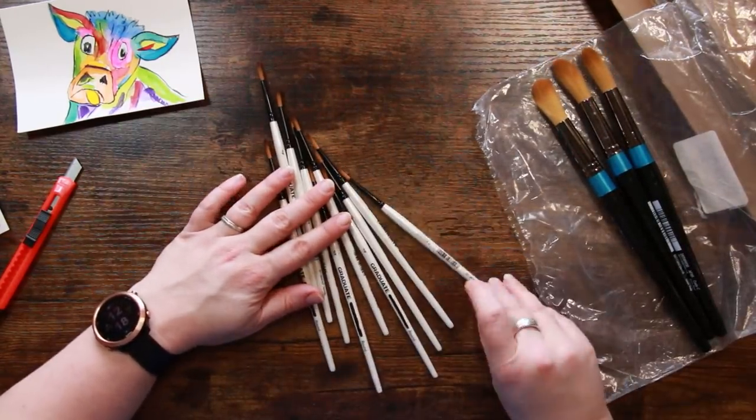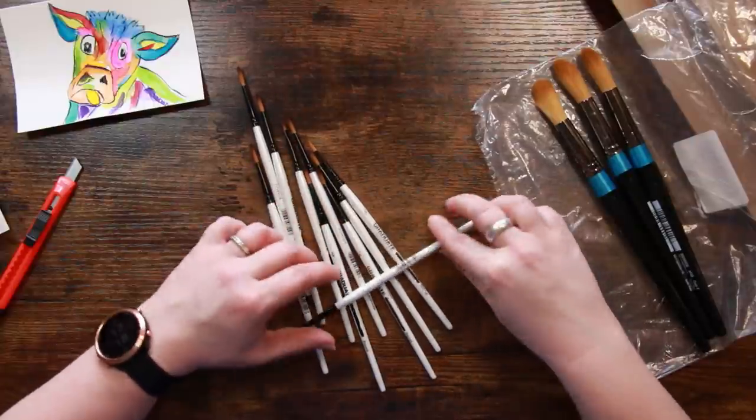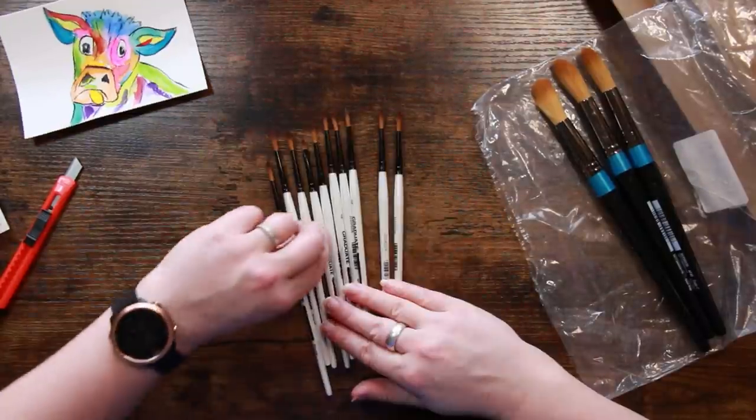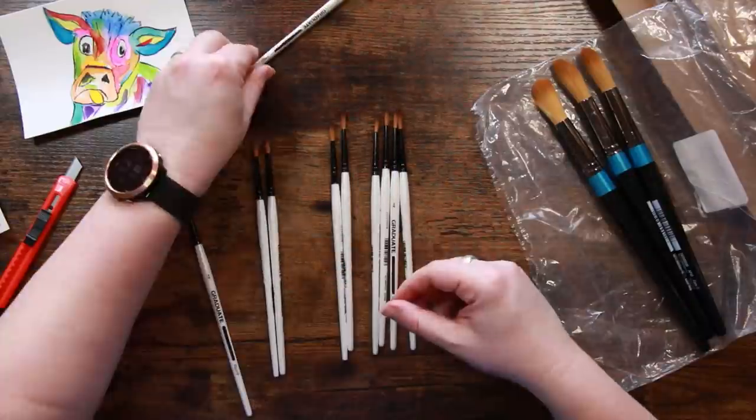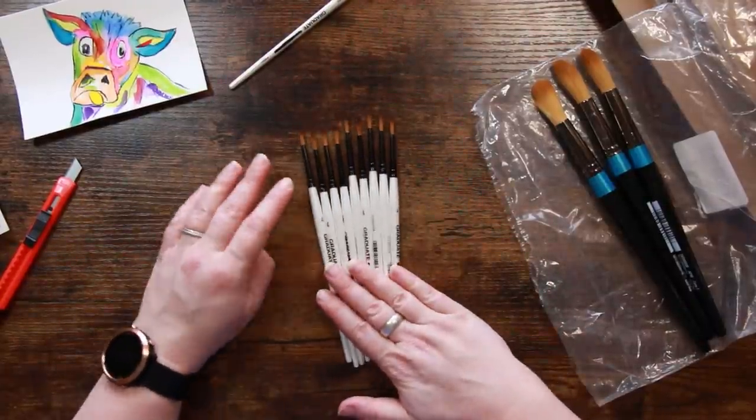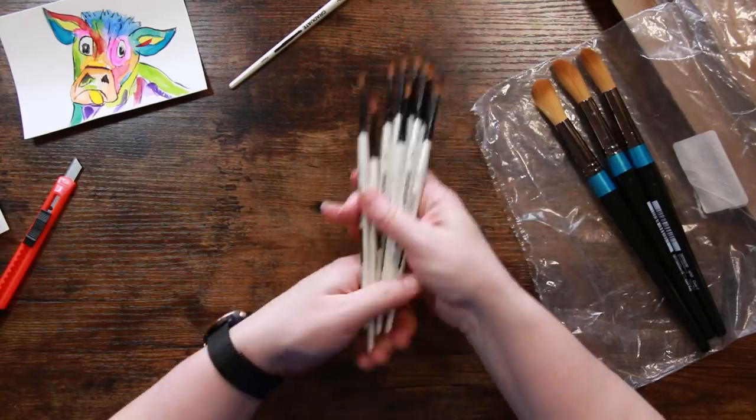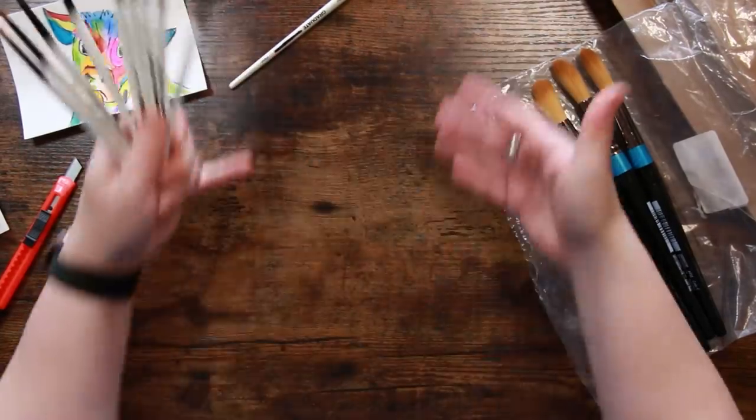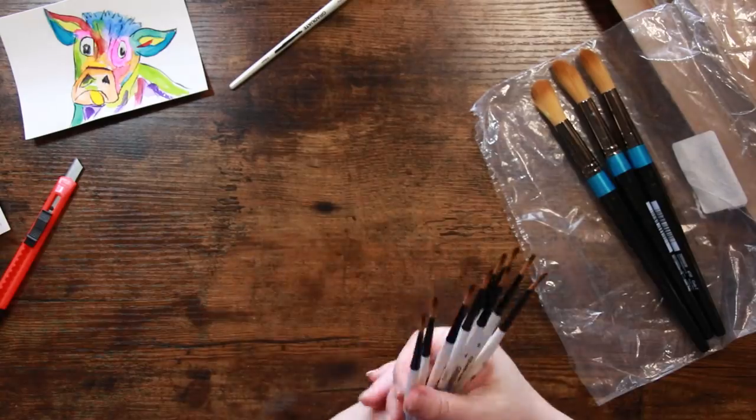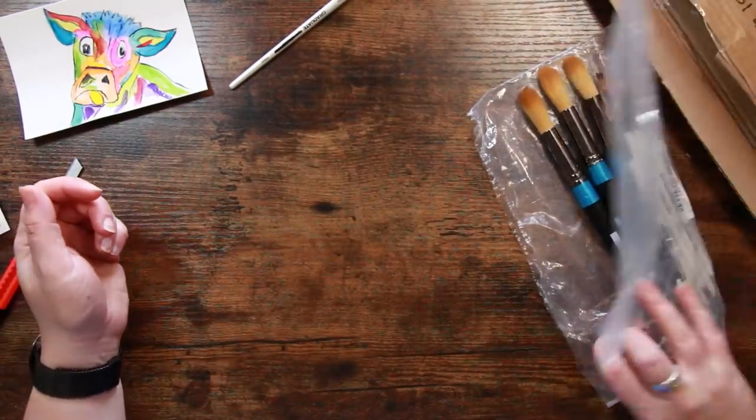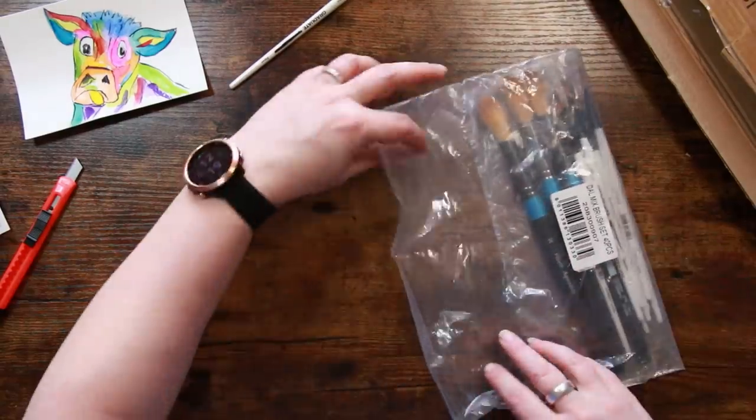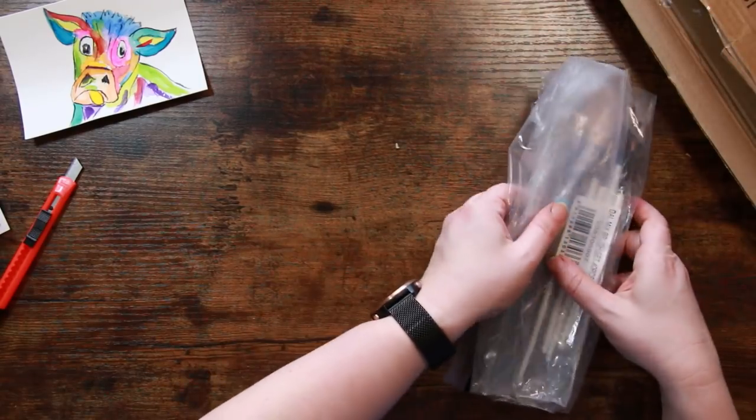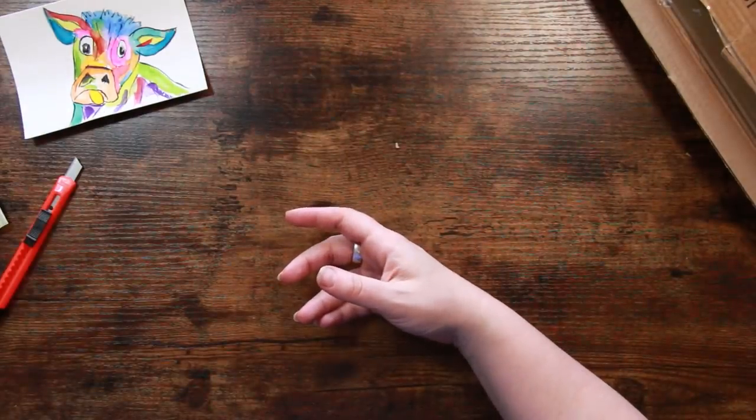There's a size 2 in there. And that's a size 2 filbert. There's a selection of number 4 rounds. I think a 4, 6. A 4 and a 6 is probably the two most commonly used sizes of watercolour brushes for smaller artworks. So these are a great starting point. Thank you very much. That is really good of you. That is really, really nice. So generous. We will pop these up on the stash shop at the next opportunity that we have.